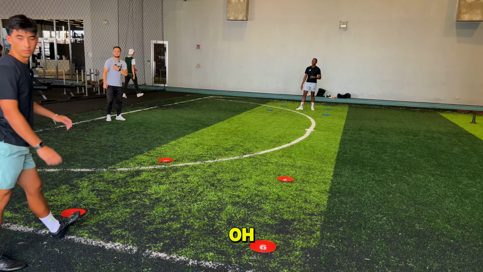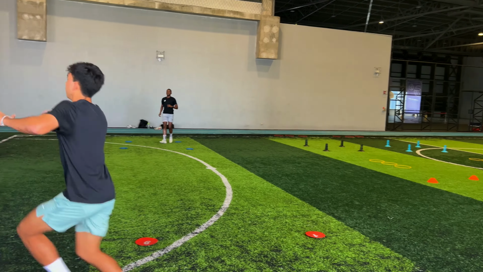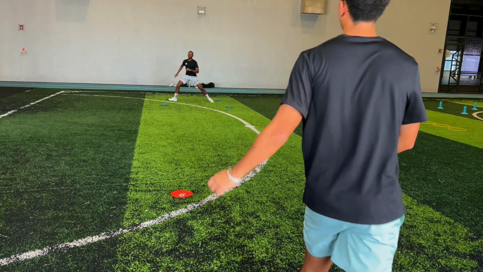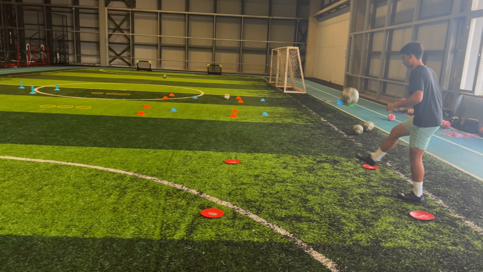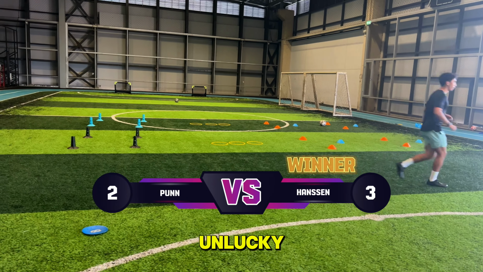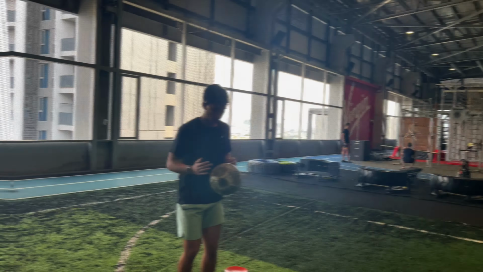Must be three. Oh. 2-0 Hansen, well done. Unlucky, 2-1. Next point wins. Unlucky. When you're passing, you can touch whatever part of your foot or body you want. But when you go to pass, it has to be a header, okay?